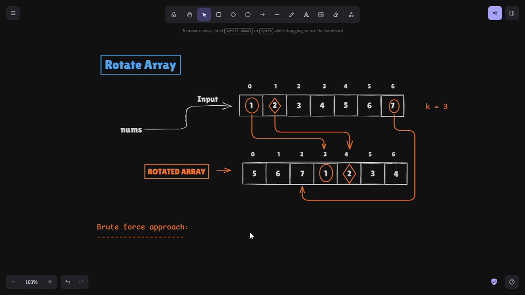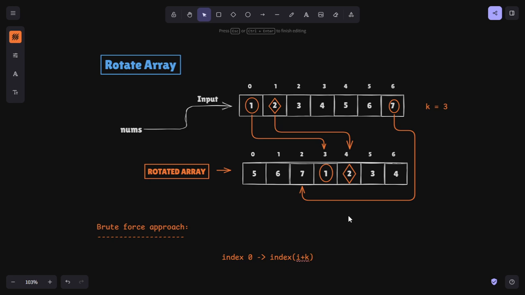So for this approach, let's say I have index 0 for element 1. Whatever this element is, it will be placed at the index going from i to i plus 3, meaning for the 3 steps. So if we have k, we can write k here.